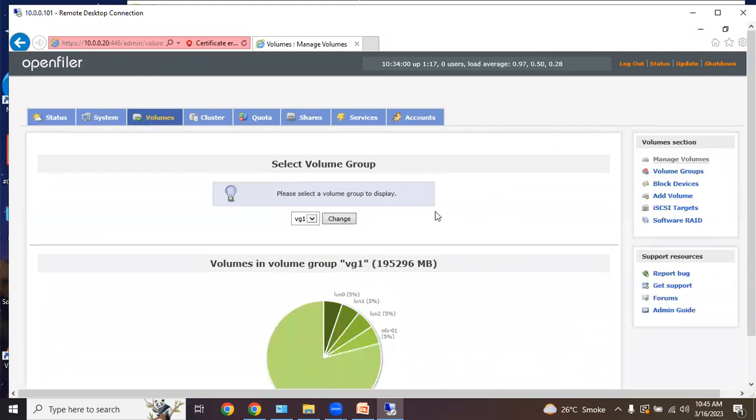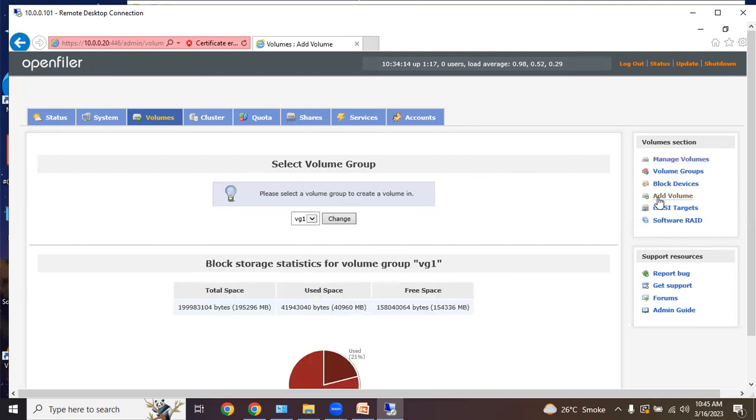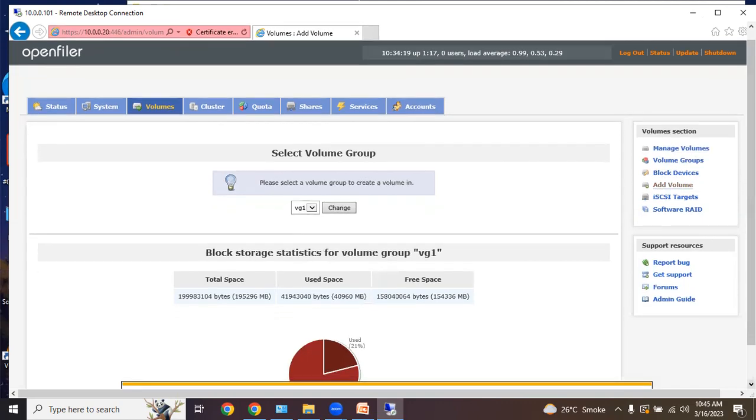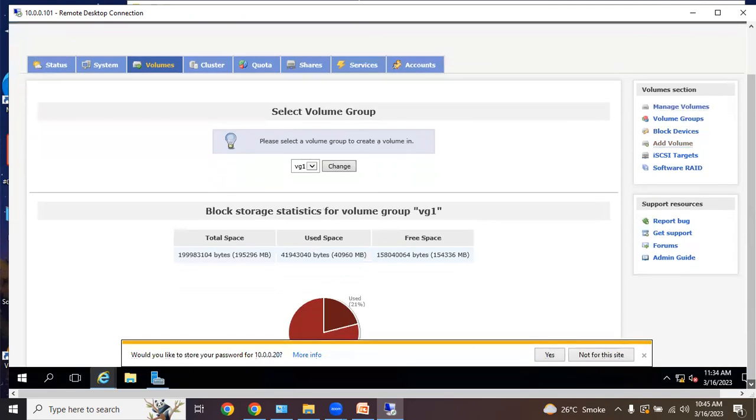Then from the right side, add volumes. Go to the left panel, middle panel, drag it down. Just close this notification that you are seeing.